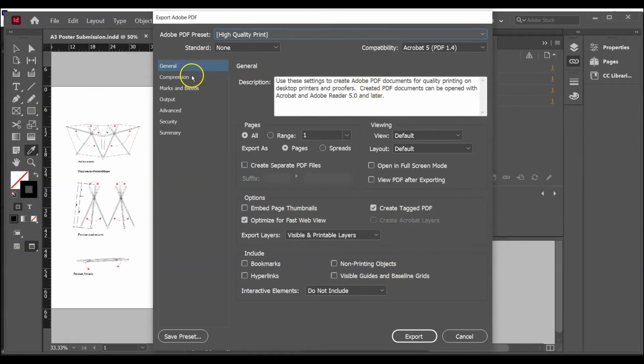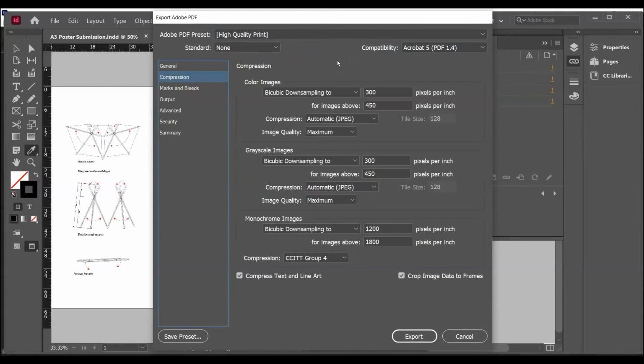If in a rush, there are several presets that you can choose from. Press quality offers the best image quality, but suffers a little from large file size outputs. High quality offers very good image quality and is somewhat optimized for file size. Smallest file size is as the name suggests. It's an extremely small file, but suffers from poor image quality.